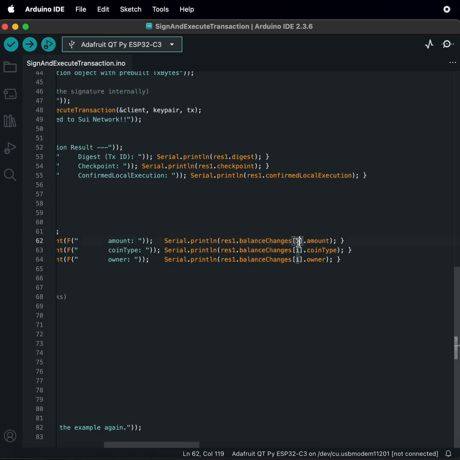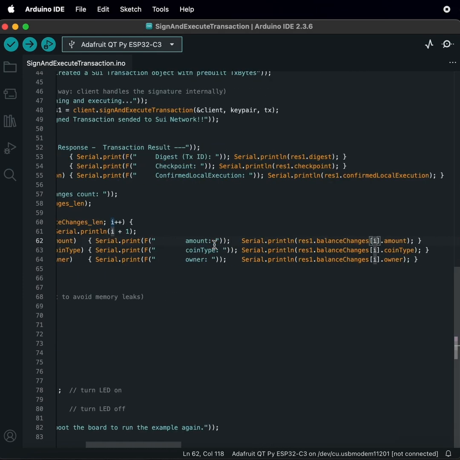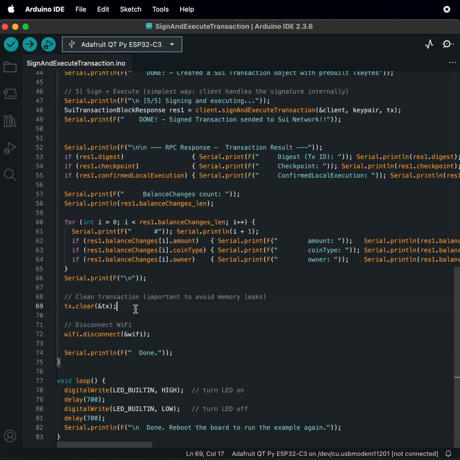Balance change has index 0, 1 or 2, and amount, type, and owner. After that we're going to clear the transaction because we already ran it, so we don't need that transaction anymore. We clear it, and we could do it again, but it's finished, so we're going to disconnect the Wi-Fi.